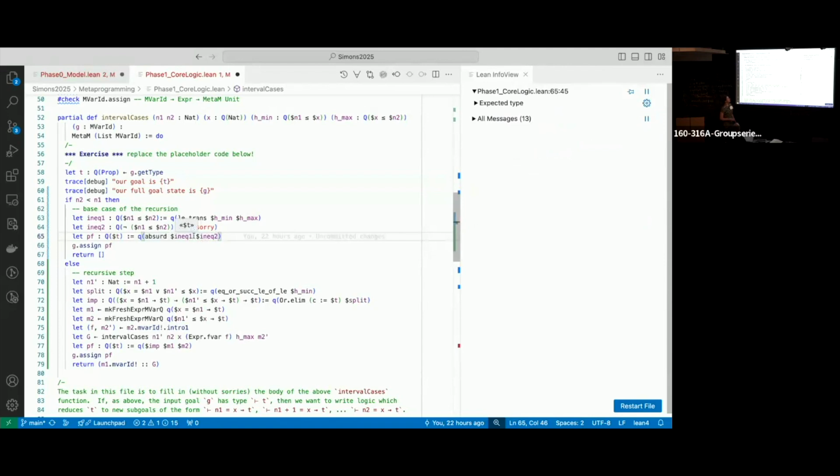As we wanted, this is now a proof of anything we like, and I'm taking it to be a proof of T, where T is what we have right at the start identified as the main goal we're trying to prove. So now I've produced a proof of T, and I tell Lean, okay, that's how I solve my main goal, and I return nothing because I'm in the base case and I've solved all the goals I have. Any questions so far?